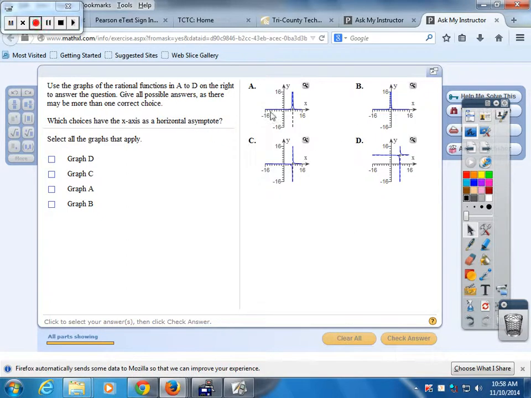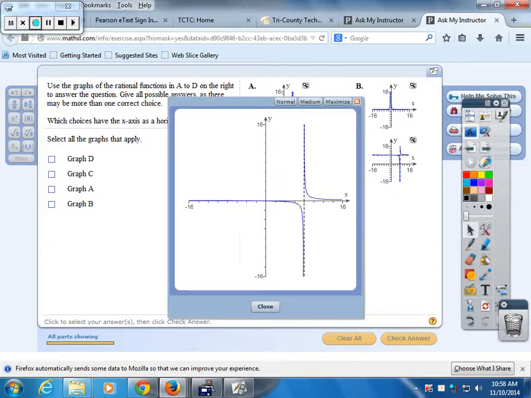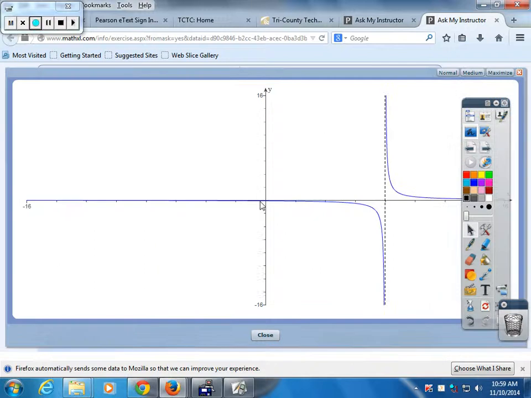Dang, old A and B. Wait a minute. C. A, B, C. But it looks like C, after the vertical, it adjusts upward. Okay, let's look at it. Yep, it looks like it goes above it. They're trying to trick y'all. Look at there, it goes above it, doesn't it? It looks that way, but my eyesight isn't great. We can't see them. Oh, I'm sorry. Should have said something 20 minutes ago.